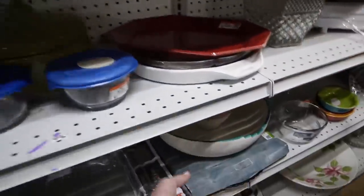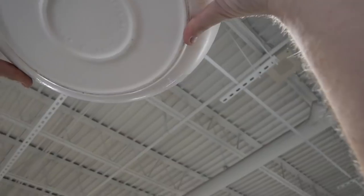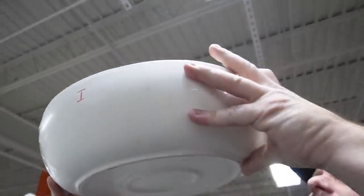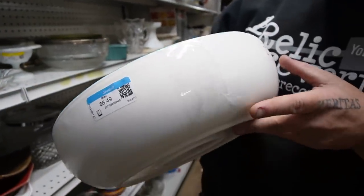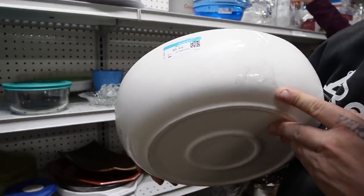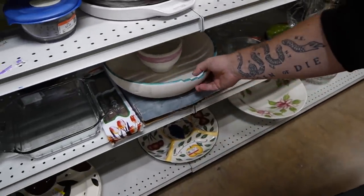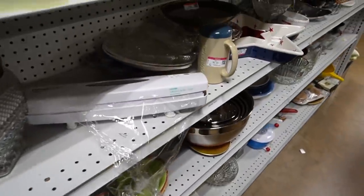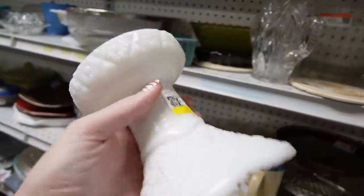This was a dish of some sort. And then down here, I really liked the shape of this. It was extremely bulky and extremely heavy. When we turned it over, we discovered it was Treasure Craft, which I had never seen this design by Treasure Craft before. But I suspect it was a chip and dip set, and it kind of had a Southwest look to it. I liked it. It was $6.50, but I couldn't really justify shipping that and the cost of shipping that. Even though we pass our shipping cost on to our buyers, I have to pay somebody to do it.